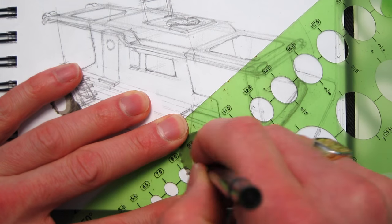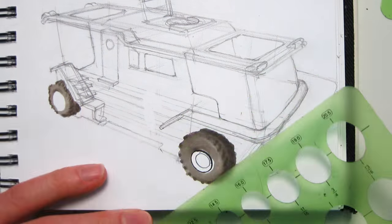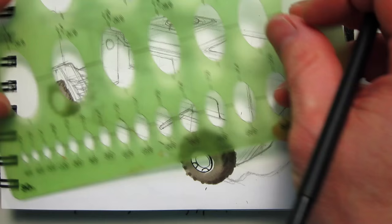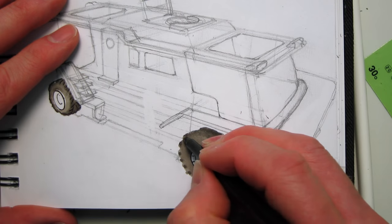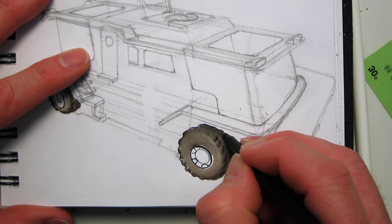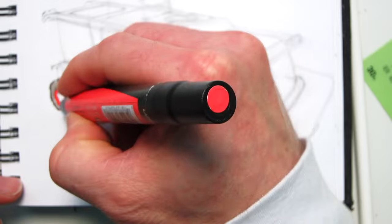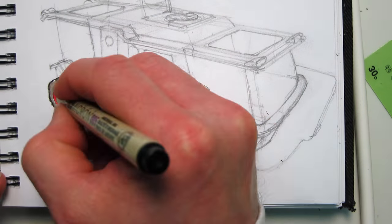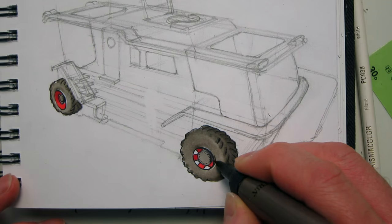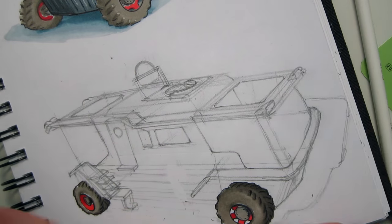Once I've got the vehicle all fleshed in and everything is kind of good, then I'm going to work on the wheels again. I do them first, as I mentioned before. I fill them in with marker, then I go in and outline everything with a ballpoint pen usually. That way the pen doesn't smear or wash out from the marker, depending upon what kind of look I'm going for.